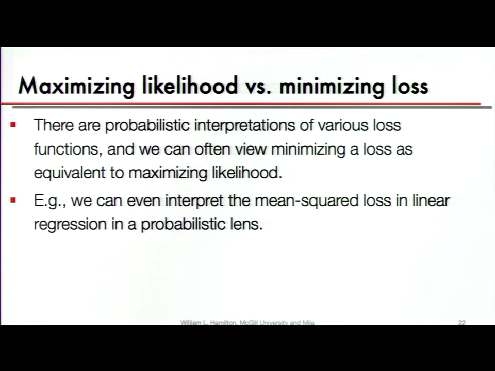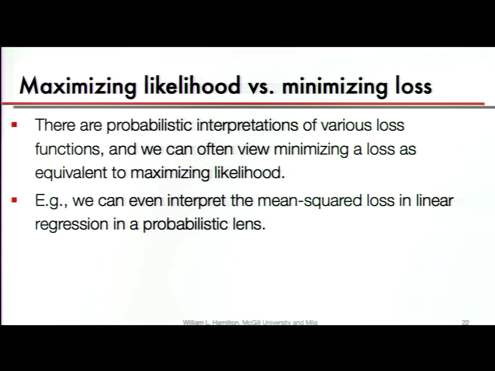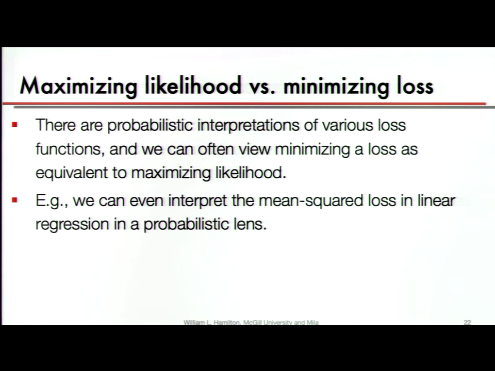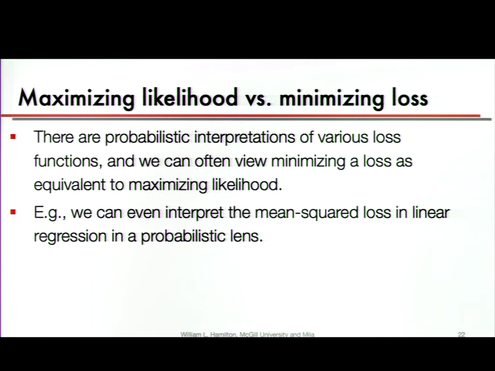Okay, so coming now to a bit more of a high-level concept after all of that math. There are probabilistic interpretations of many different loss functions. Here we talked about how we can learn the parameters of our logistic regression model by maximizing the likelihood. We transformed that to the log likelihood, and at the very end we came up with this thing that's also known as the cross-entropy loss.